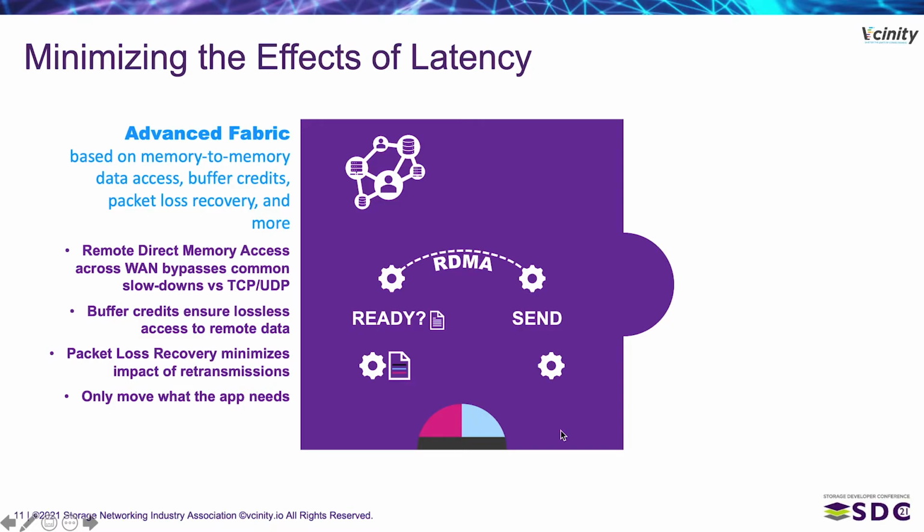The other thing that happens, since we're not using TCP, is sometimes people question and say, well, what happens if you lose information? TCP is very good at error recovery, at least on a local area network. So we've done something very similar. The idea is that it's the responsibility of the Vcinity products, and you saw that as two VMs, one in the cloud, one local to the data, to keep track of information and whether it got there or not. So for example, let's say 100 packets got sent and on the other side, only 99 of them were received. Well, normally what would happen in a TCP environment is you would go back to the initiator and say, please retransmit everything that was in that window. And oh, by the way, all the data that was in flight, you lost. It's very disruptive. Our approach is a little bit different.